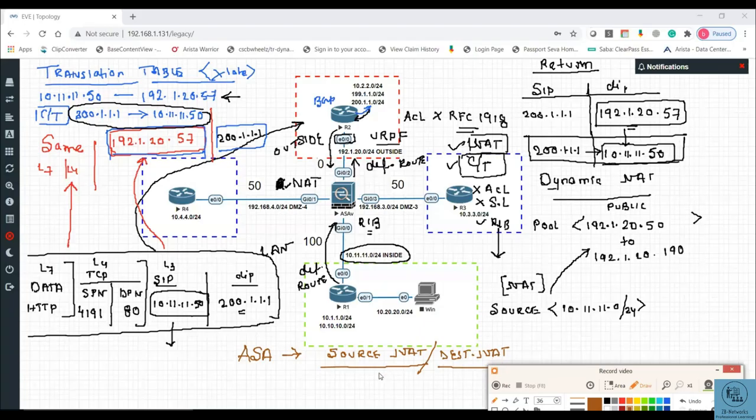So check out here. When the traffic was leaving from inside to outside, you translated the source IP of the packet, right? Do you agree? When the traffic returned from the outside to inside, you translated what? The destination IP of the packet, right?